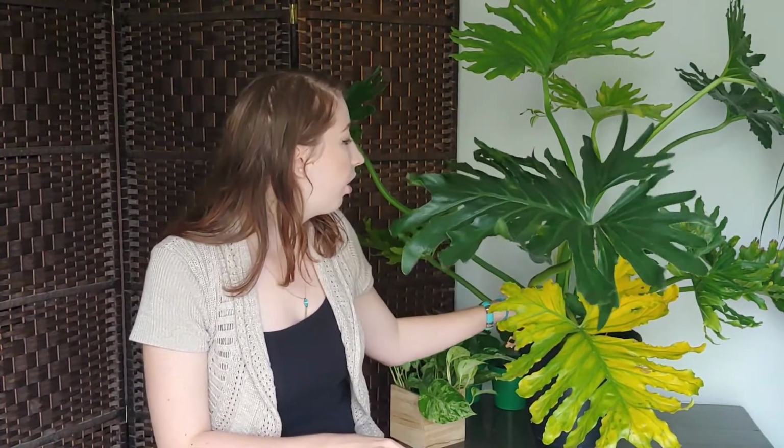It grew this large leaf, but even within this new leaf that is much better, there is still a problem. I was still doing something wrong, and this plant was trying to tell me. If you can see just how curled these leaves are, this one's almost into a tube. It's curling itself up, and that's basically trying to hold on to some moisture.